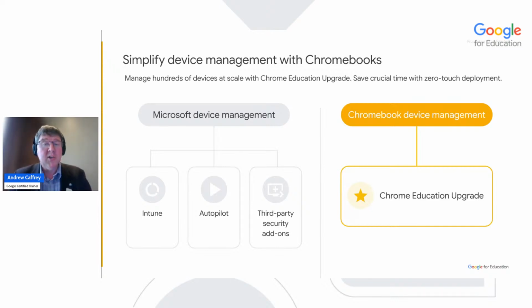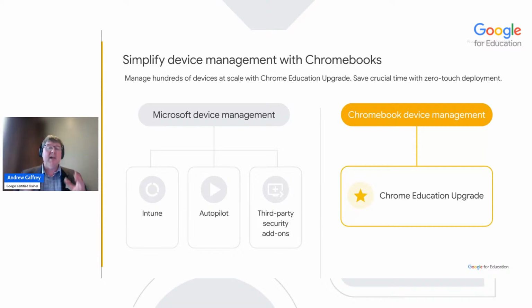But in the Google world, we just use the admin console to manage changes to all of our devices in one go. More recently, we brought zero-touch enrollment to Chromebooks. So that means that when a Chromebook is shipped to you, it can already be enrolled in your admin console, ready to pick up your policies, your Wi-Fi settings, your apps. So it's all ready to go out of box. In fact, the box could be given to a student and issued straight away.